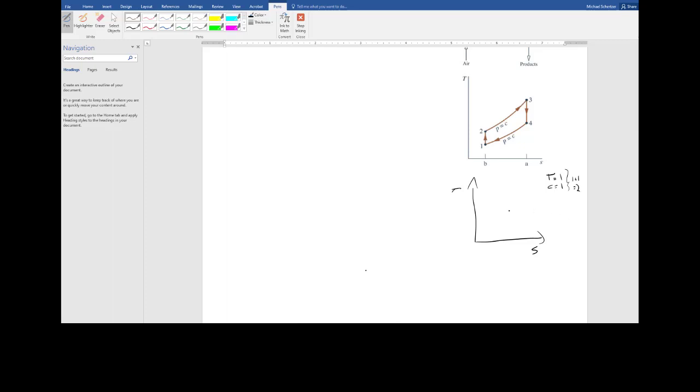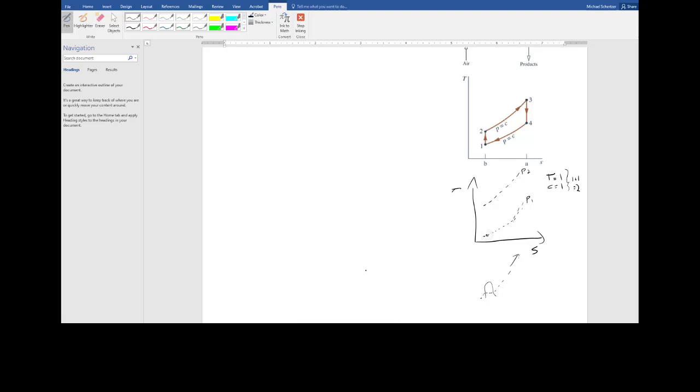That's how many pressures are in my cycle, right? So I'm going to draw one constant pressure line. Remember when we did Rankine cycles, we had a constant pressure line that looked like this. We're just way up here. It's a line that goes up as we move left to right when we talk about a constant pressure line. So this is P1. And then we have some other constant pressure line up here, P2.